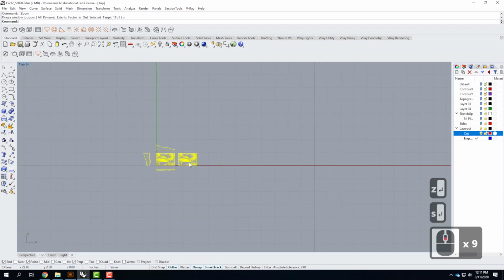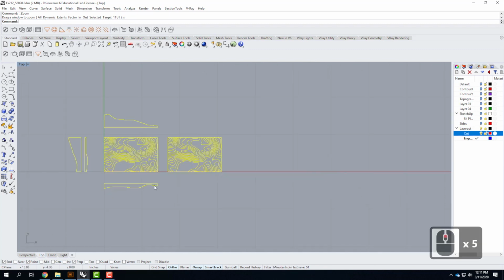Now I see it, but it's more at the origin. Yeah, it's a 3D scale. You could technically do just a 2D scale of it, but it doesn't really matter. If they're in space at all, if they're not all coplanar, then doing a 2D scale might mess with it. A 3D scale is for sure going to work. Okay, so that's scaled down.